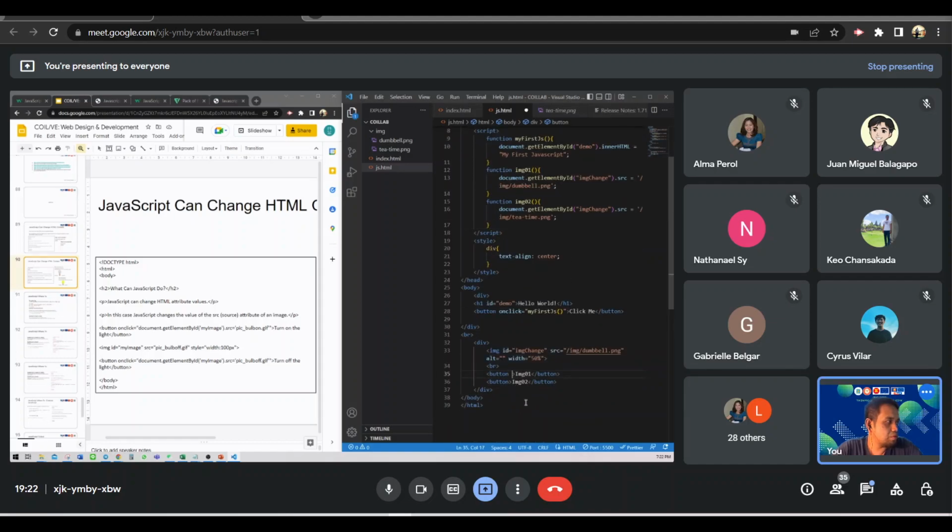So for the buttons, we will call the event onclick, right, and put the function name here, and another one onclick as well.